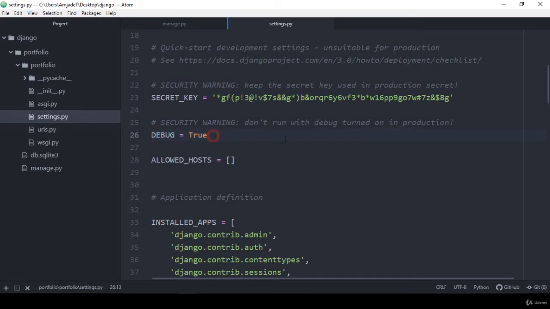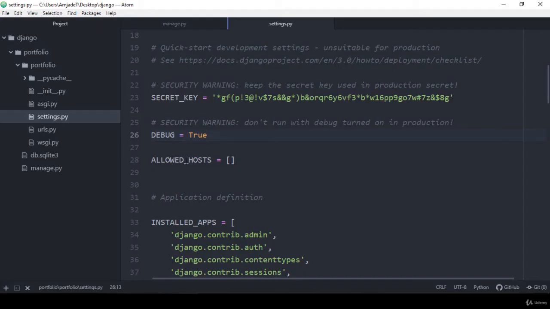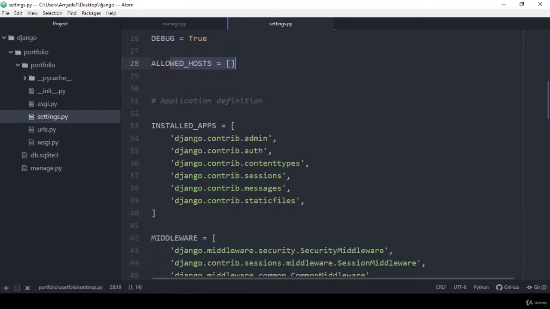That means if you put any wrong command, that error should be displayed in your page area, exactly where you put your wrong code. So with this, debug is by default true. And then the allowed hosts, and that is the installed apps. So it is pretty much one of the important things.